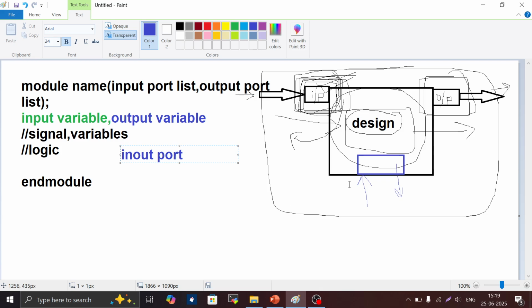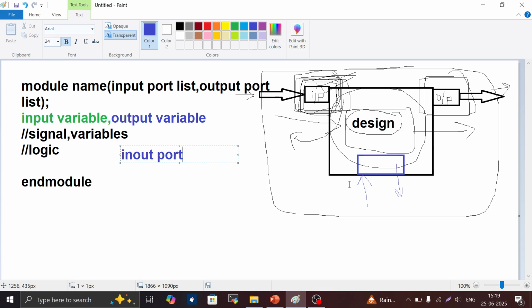So what we saw here is that a port is an entry or exit point in your design through which your design communicates with the outer or external world. We have three kinds of ports: input ports, output ports and in-out ports.